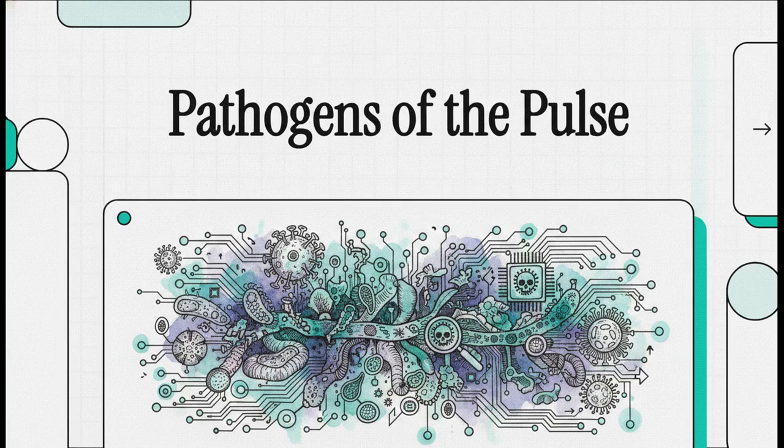Every single time you open your laptop or tap on your phone, there is an entire microscopic universe buzzing just beneath the glass, right? Now, most of us just see the surface level, the apps, the interfaces, the shiny icons, but today in this explainer, we're going to dive a bit deeper. We're going to look at the pulse of that machinery. We are examining pathogens of the pulse, the biological architecture of malware. And I promise you, by the time we wrap this up, the fundamental way you conceptualize a computer virus is going to be completely rewritten.